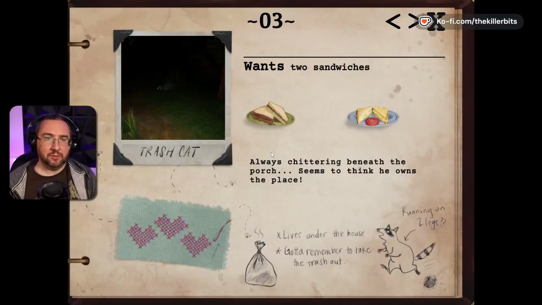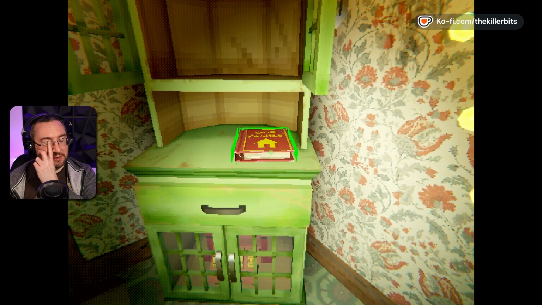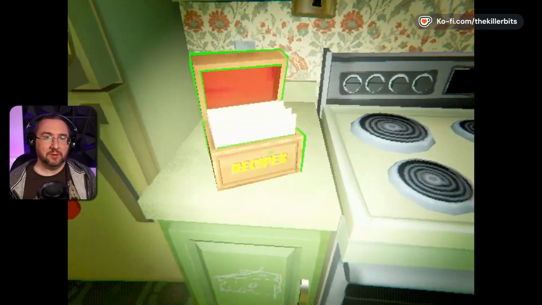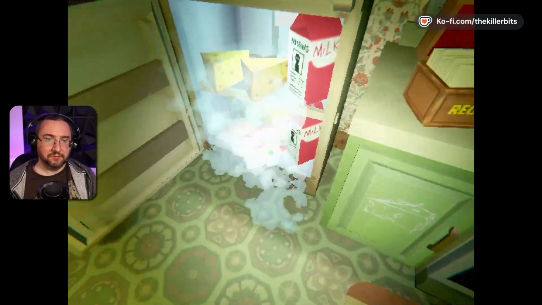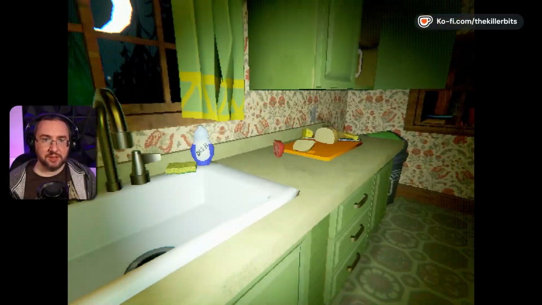Right. Three snacks with cheese. Okay. So, pizza's definitely going to be one of them. Did we have anything else with omelette? Okay, we could do an omelette, presuming the fridge is restocked. Actually, there's still some cheese left over. Is there still a sliced tomato? There is.